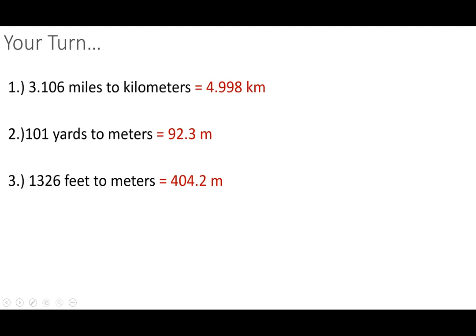I hope you guys found this helpful. Again, practice this skill. It's something we're going to use all semester, and we want to lay the foundation when we're using units that we recognize like miles and kilometers. When we get to units like moles and atoms, and it's a little bit harder to grasp, it's going to be really important that we have a solid foundation.